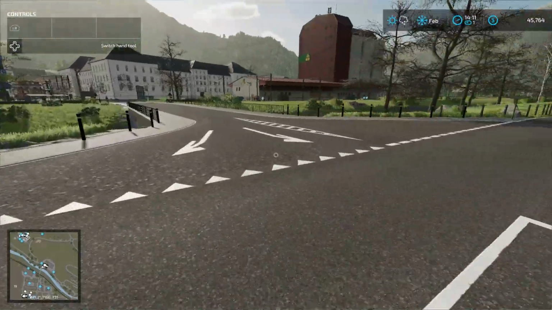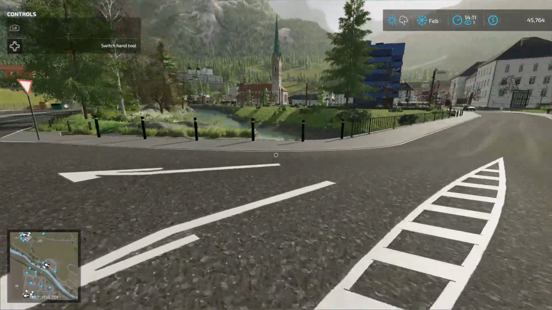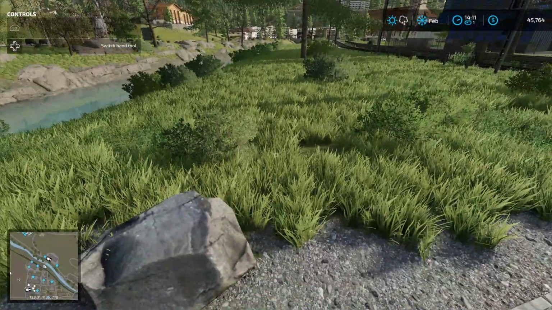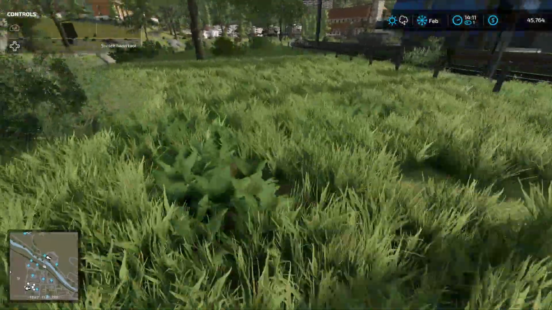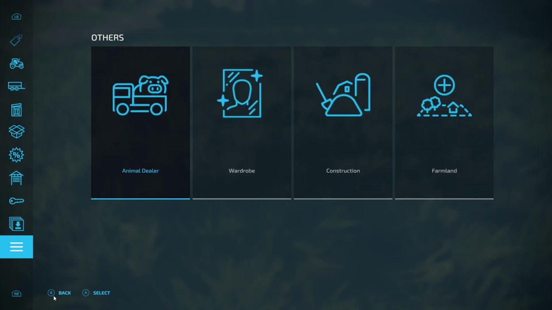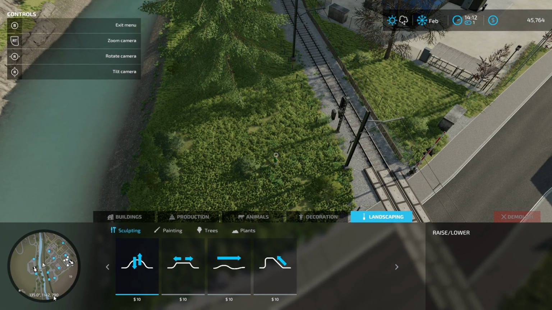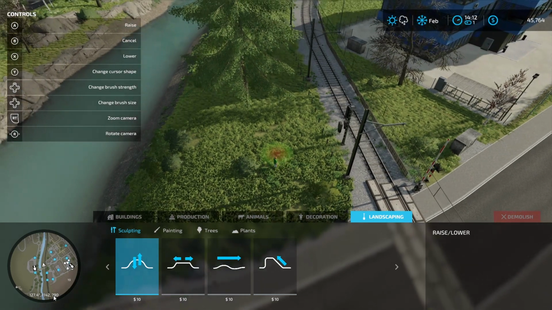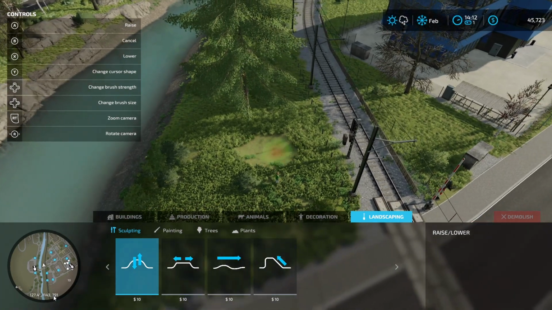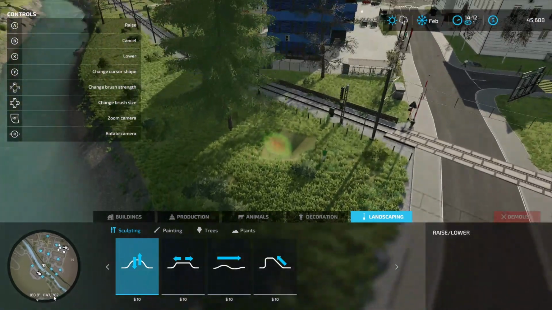Now, there's something else I've been wanting to try. I have installed a mod that allows you to paint and terraform land that's not yours. Let's try that right here. Now we'll go under construction, landscaping. Lower the terrain is X. Oh, look at that. That is cool. Now this is not our land, it's on the other side of the river, and it's in town.